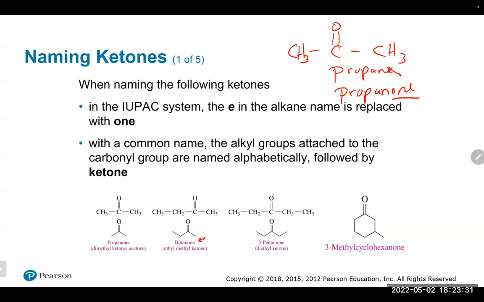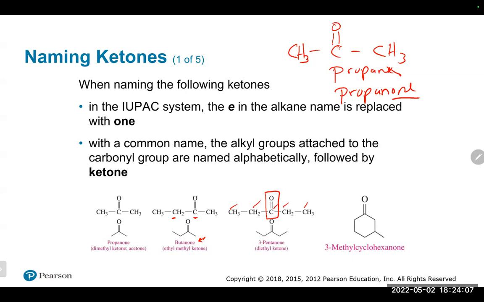Really, it looks like your book doesn't do it, but sometimes you'll see people put a number for this guy, but it really shouldn't, because it could only really go at this carbon, which would be carbon number 2, or that carbon, which would be carbon number 2 as well, no matter which way you go. And that is what is known as butanone. Here, though, when we get 1, 2, 3, 4, and 5, this is what is known as 3-pentanone. The 3 is the location of where that carbon-oxygen double bond is located. So about 5 or more carbons, you do need to give the location of it.